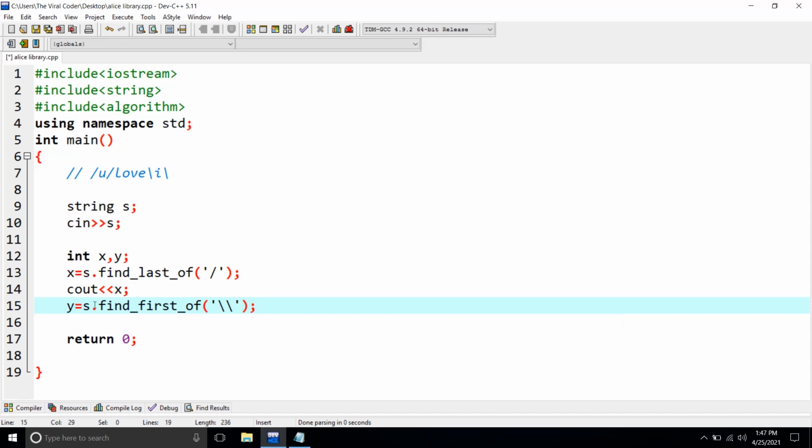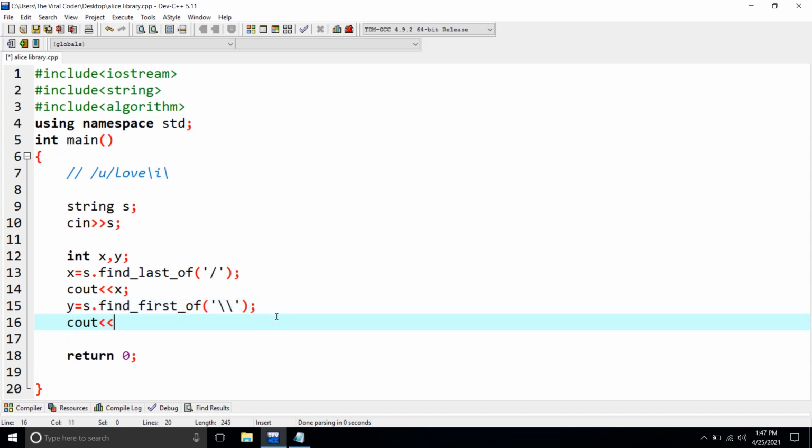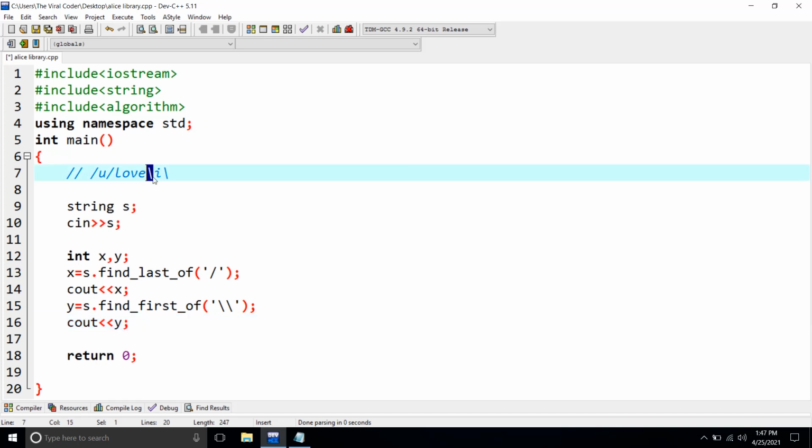So this function will find the first occurrence of the backward slash. Let us print y also and see. So what is the first occurrence of backward slash? Here is the first occurrence of backward slash, right? So count the indexes 0, 1, 2, 3, 4, 5, 6 and 7. The answer should be 7, right?